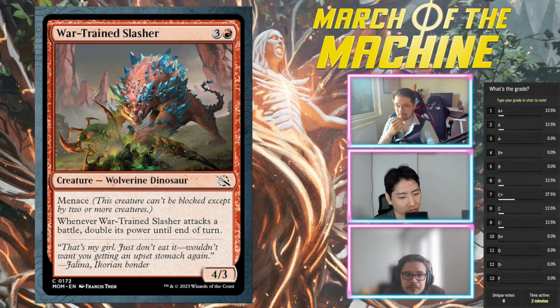Yeah, I like this a lot. Red really seems to just want to flip battles, play battles, and I think red battles are good. I think every red color will want battles because the red battles are good. And yeah, excellent at flipping those. I'm gonna say C plus, I think, but I'm close to giving it a B minus.